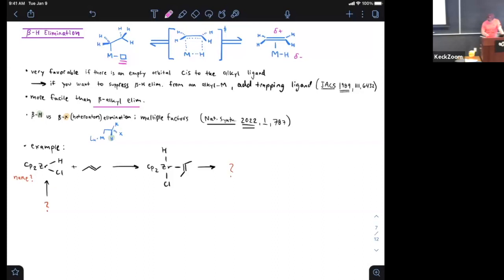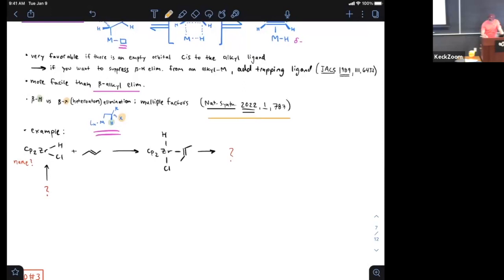In some special cases, or arguably these are not that special depending on your perspective, you can have situations where there's a competition between a beta hydrogen atom and a beta heteroatom. And intuitively, you could probably talk yourself into thinking that one is favored or the other is favored. But in practice, as revealed in a nice paper by Bill Morandi's group from last year, multiple factors contribute to whether the beta hydrogen elimination process or the beta heteroatom elimination process is favored, including the electronics of the ligand, the steric bulk of the ligand, and the nature of the leaving group. If you're interested in that, you can read more about it, but I won't comment further because it is somewhat of a specialized case.